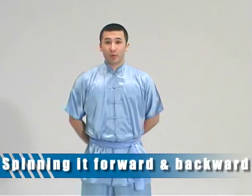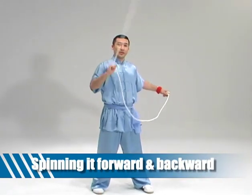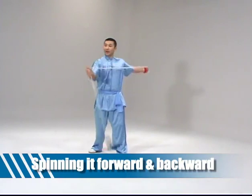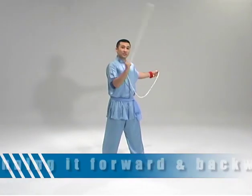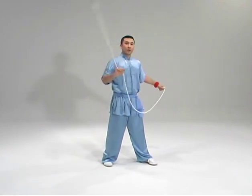Welcome to week one of the introduction to the rope dart. I would like you to start doing a forward and backward pull. This is very simple. All you're going to do is spin it and shoot it forward through your hand. And when you do a front spin, you shoot it backward with your hand. Do this for about 1 week.